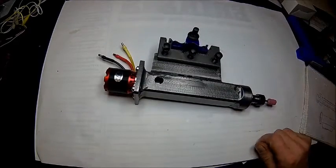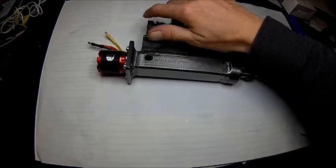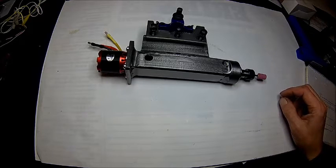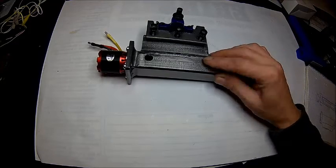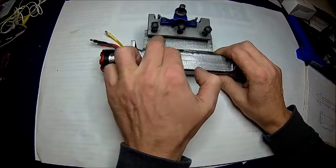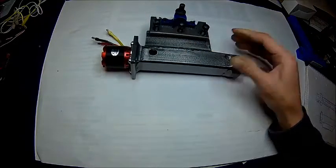So that's how it looks at the end, and the purpose of this video is actually showing how to get there. Total cost, without the tool holder, I would say 50 quid — 70 dollars in total — and a bit of time, obviously. This is a prototype, basically just a feasibility study to see if it's possible to do it this way. I fitted it on the lathe and I think I cut another 10mm off, so it comes a little bit closer.